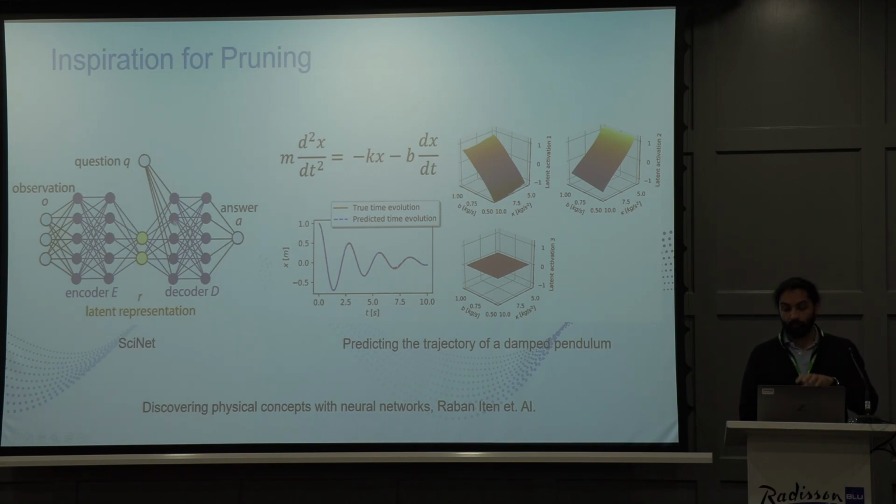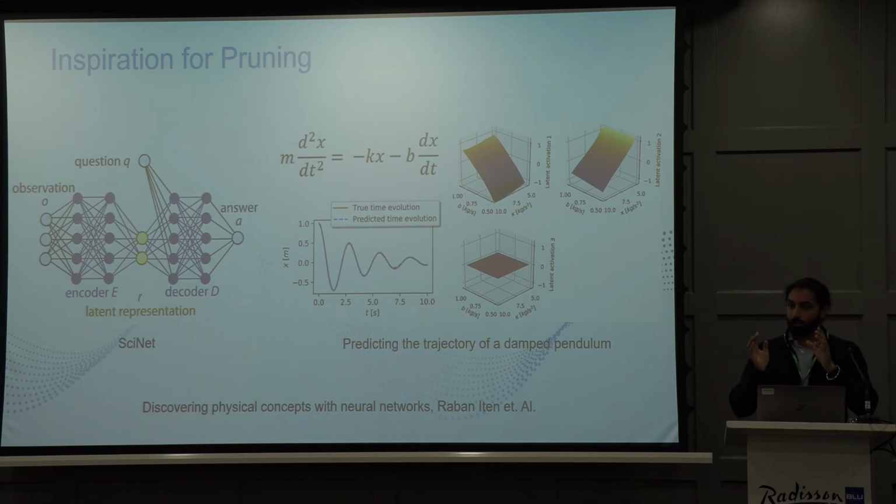By the way, this is a different encoder-decoder. You see there's a question neuron here as well, which is not in your usual autoencoder architecture. So this question neuron asks a question and then you get an answer at the end. A very romantic way of naming things, but it's very catchy, to say the least.